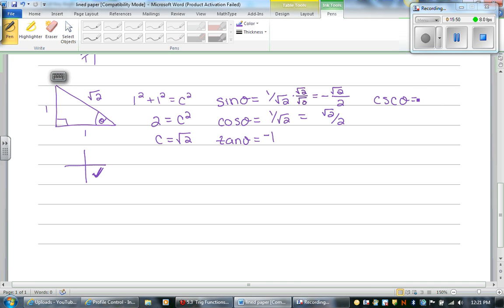So let's deal with those reciprocals. Cosecant theta. Now generally, I don't want to take the reciprocal from here. Reason being is now I would have to rationalize again. So take it from where we started. 1 over the square root of 2, so this just becomes square root of 2. And of course, it's negative because of the fourth quadrant. Secant is going to be the same thing except positive. And tangent, the reciprocal of negative 1 is negative 1.